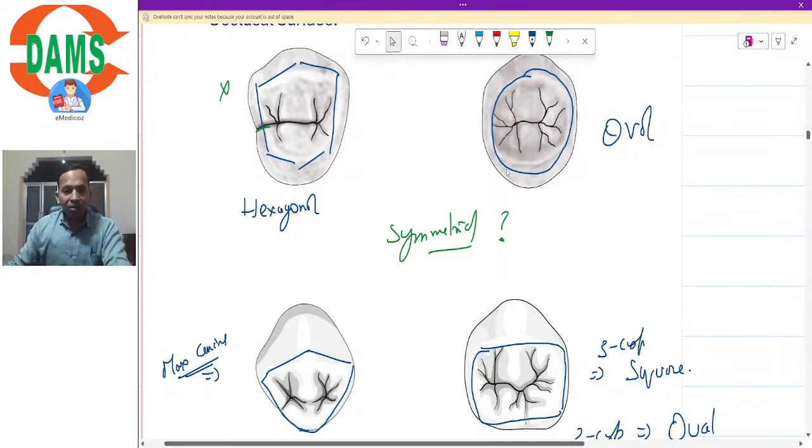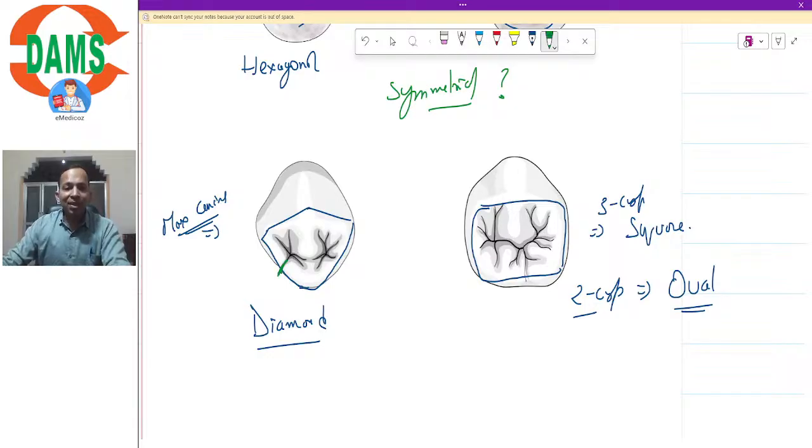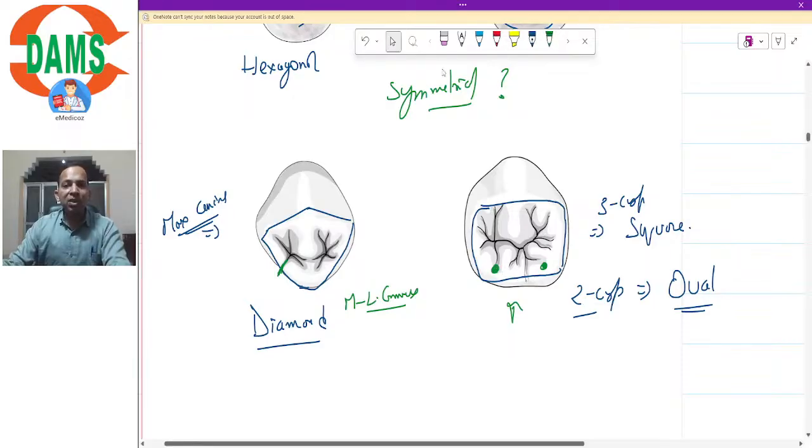The mandibular first premolar also has a groove crossing on the mesial side. It's not crossing the mesial marginal ridge, but it is crossing the space between the marginal ridge and the cingulum. So it is often called the mesiolingual groove. So again, we know that this is not bilaterally symmetrical. The mandibular second premolar has three cusps. The distal cusp is smaller and the mesiolingual cusp is larger, isn't it? So again, you can easily differentiate which one is mesial, which one is distal.